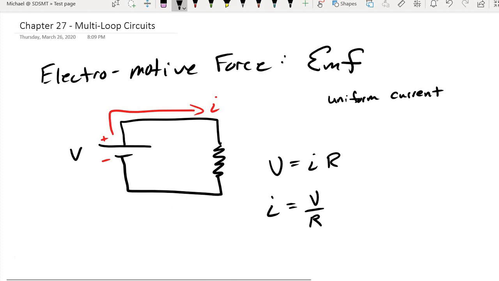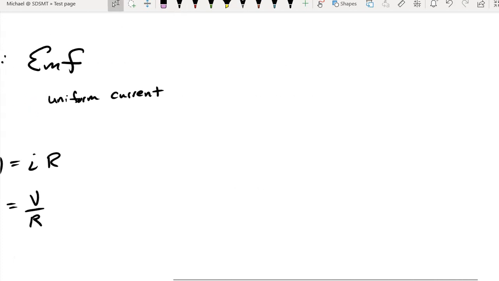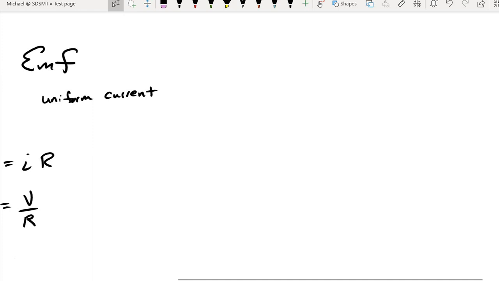And so what we want to do is figure out what other sources of current can we use besides a battery. And there's nothing wrong with using a battery, but the battery is probably going to have a very limited amount of charge, and so there will be a limited amount of time in which we can use it. And so are there other sources of basically electricity?